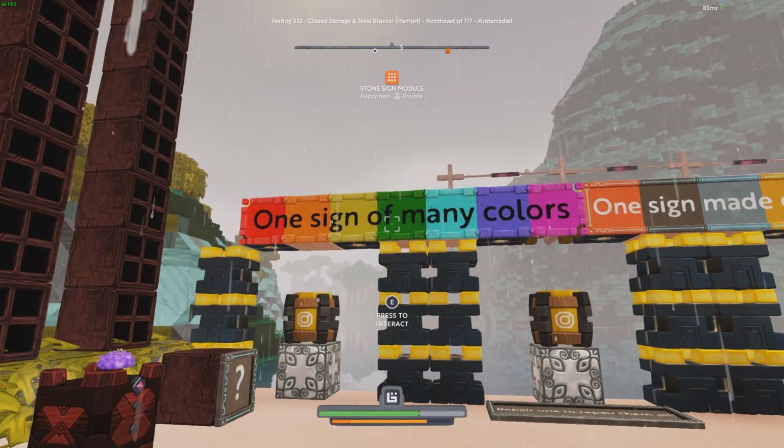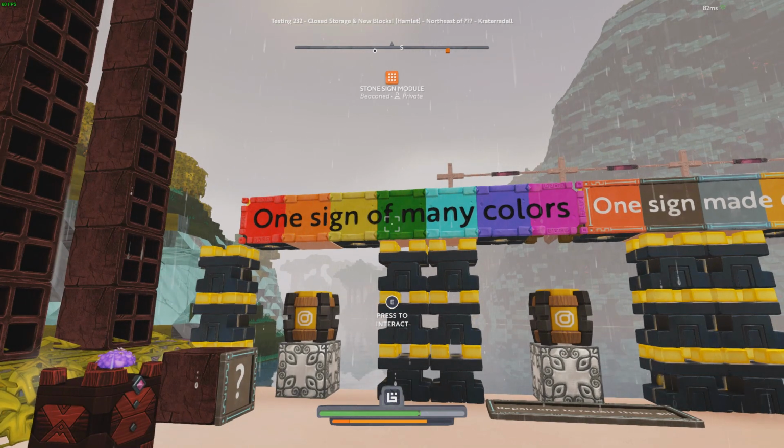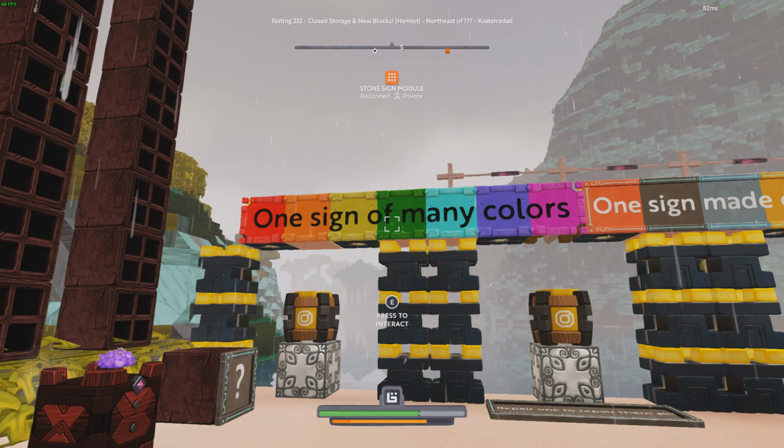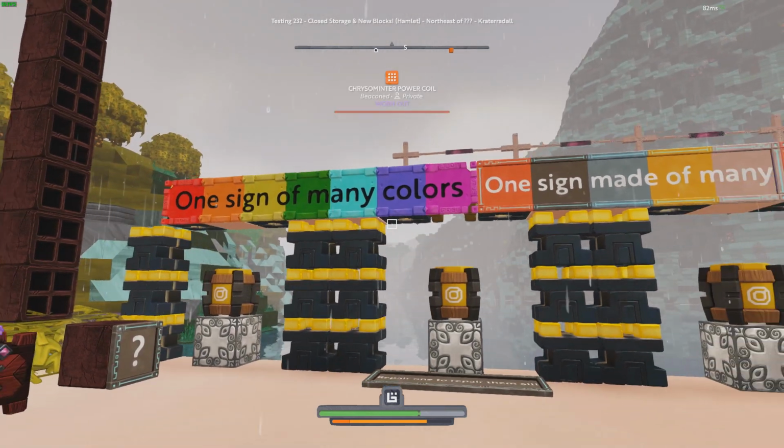Apparently you could do this with spray tinting. However, under certain circumstances, it could actually crash the server. So now it's just supported up front, and you don't have to spray tint. You can just take the different color sign modules and they'll snap together as normal.